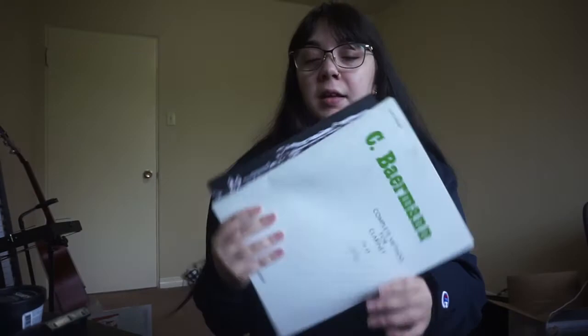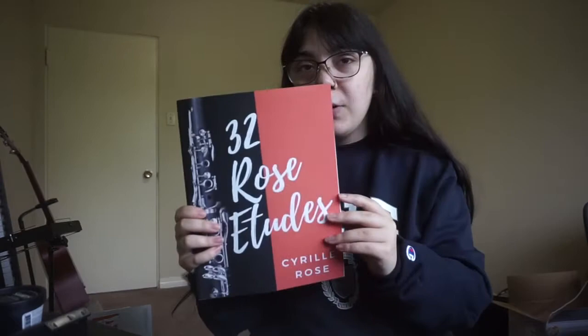I have a couple books that I typically play from — just the Behrman scale book, which is actually a method book, not just a scale book. I got both of these off Amazon so I'll leave them linked down below. And this A-tube book — I got this one specifically because it looks nice. Once school starts I'll have a piece that I'm working on for juries, which is like a final exam. If you're in music at university, you know what I'm talking about.